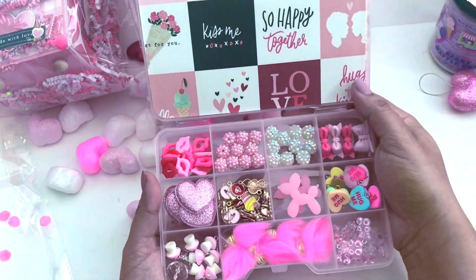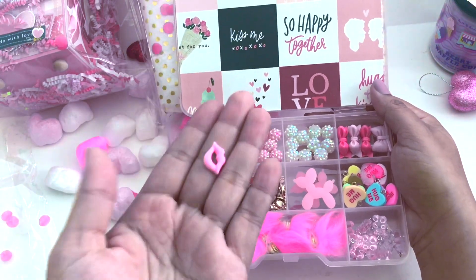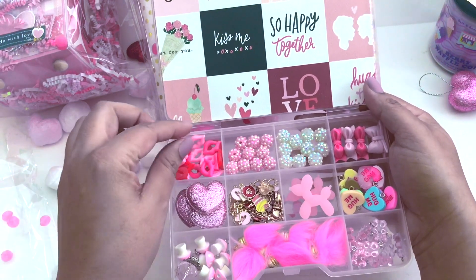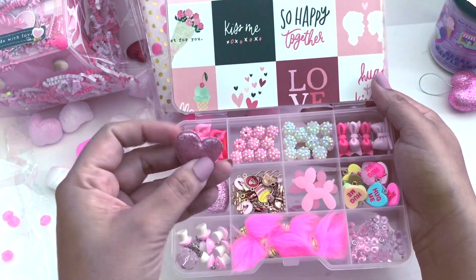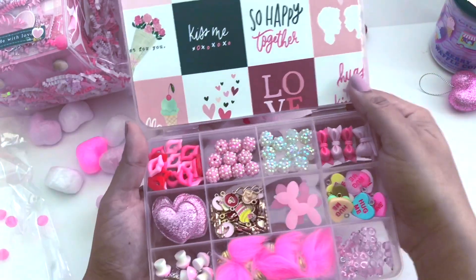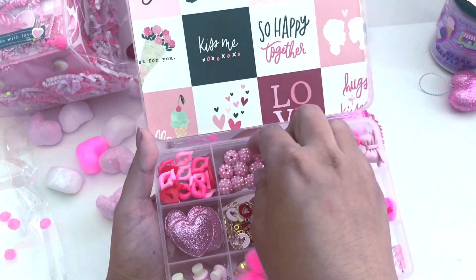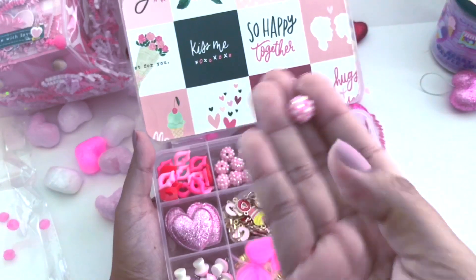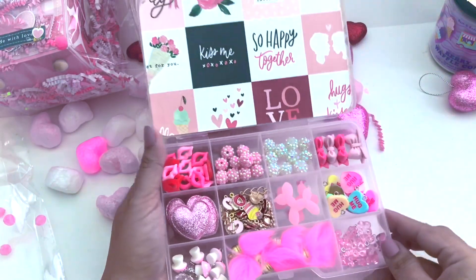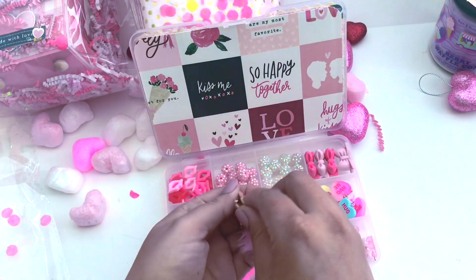There's a lot that I don't have and I just love these — different colors too. I was meaning to pick these up but never did. These right here are the sugar beads — I love those and always use them. She sent me so many charms! I love receiving charms.